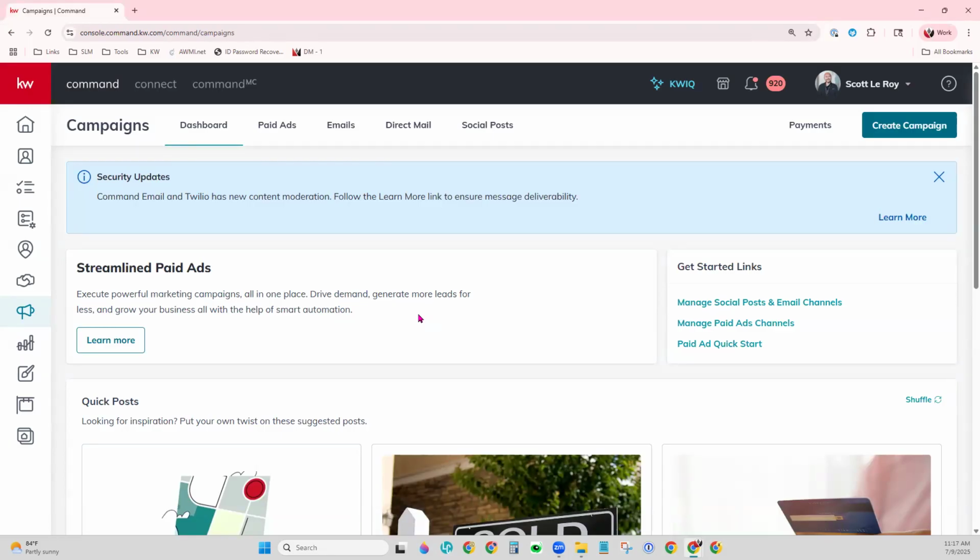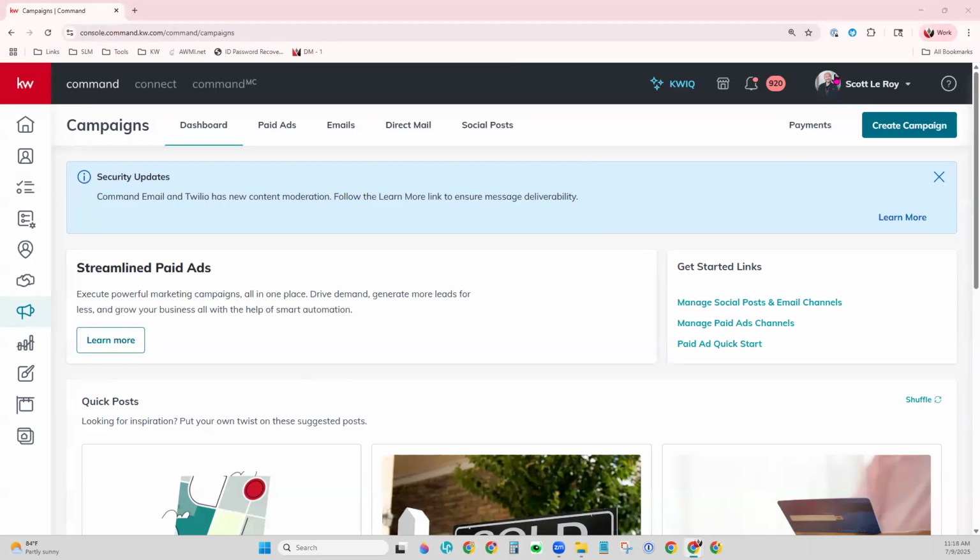You link these accounts in two different places. One place for social post campaigns. Again, that's just the text, image, videos, that kind of thing, posting to your account, totally free. And then we'll actually move somewhere else to link your accounts as well for paid ad campaigns, which are obviously paid. So first, let's do social post campaigns.